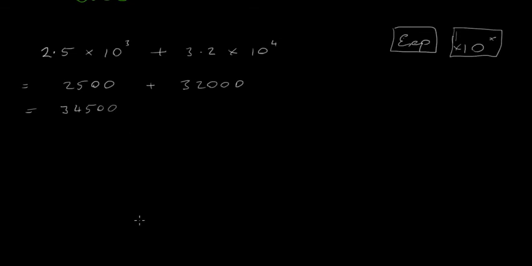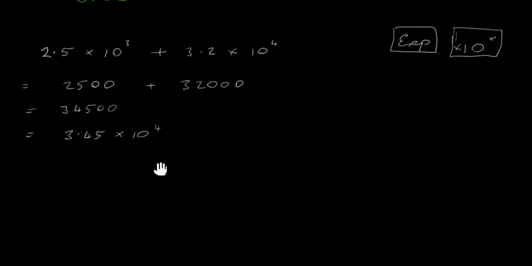So that's 34500 here. Now you can just convert that back into scientific notation again, as I showed you earlier. The decimal point is here. Move it back here to 3.45 by 10 to the power of what? Well, we've got to move it back up here, so it's 1, 2, 3, 4, so it's 10 to the power of 4. So that's how you would add two numbers. Subtraction is exactly the same. I won't go through that. Convert both these two numbers to normal format, then subtract the two numbers, and you'll get an answer. Convert that number into scientific notation.